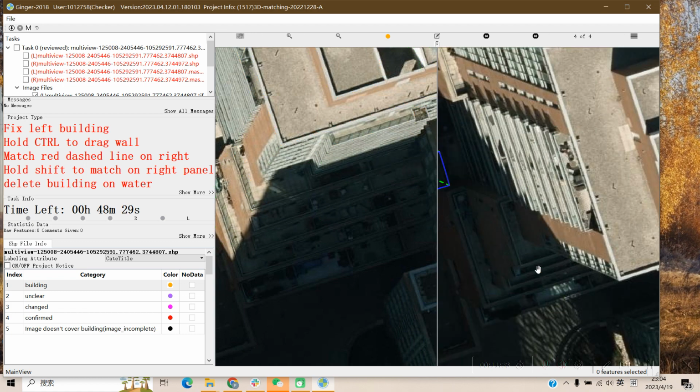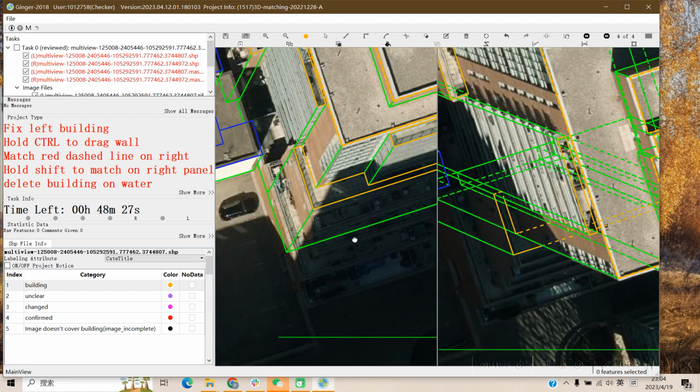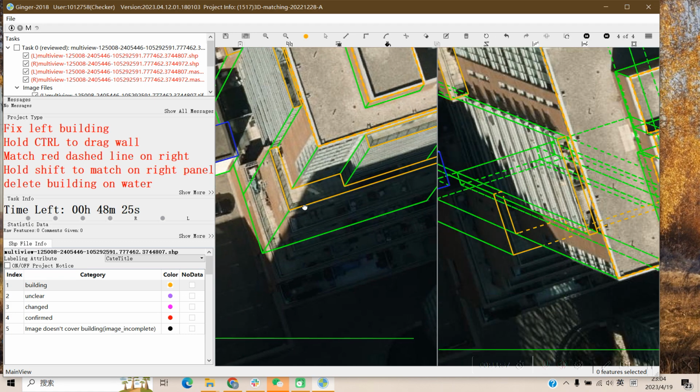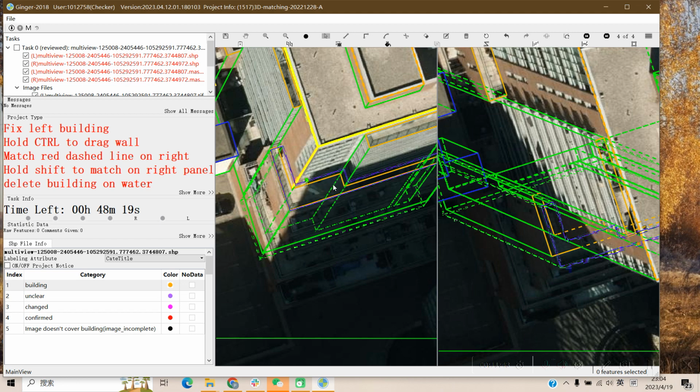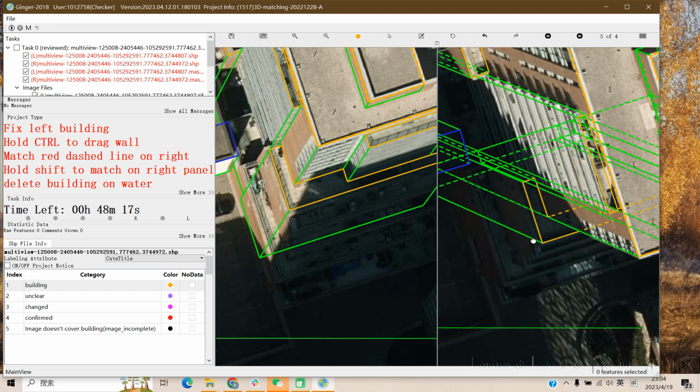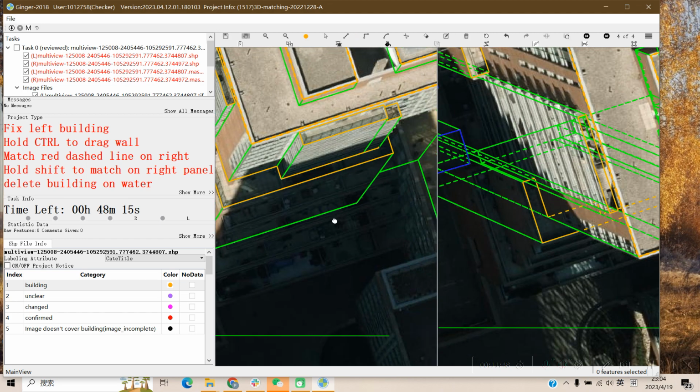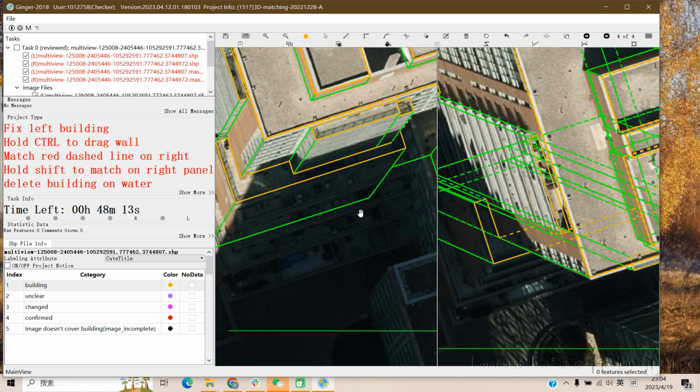So let's see. And we need to adjust a little bit for this part. It's good. And continue for the rest of it.